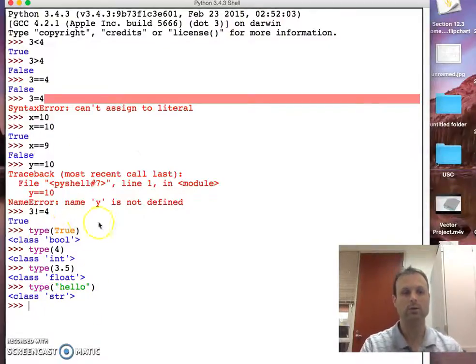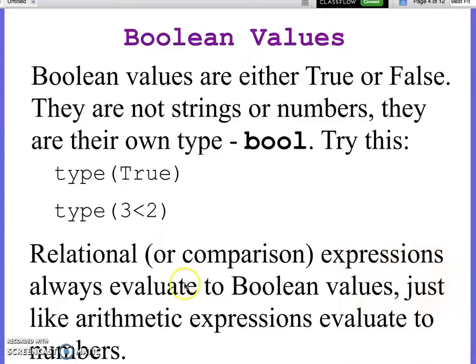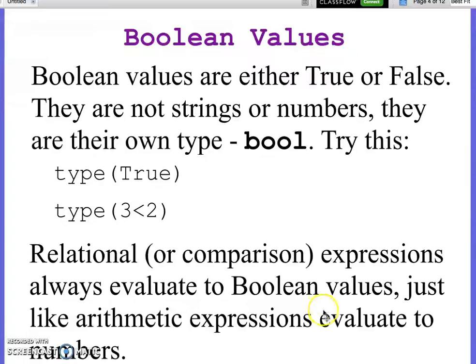Okay, and so each of these are different kinds of values in Python, and so a true value, notice that's not in quotes, it's not a string, it is its own independent value there. And if I type an expression like the type of 3 less than 2, well, it's going to perform 3 less than 2 and return false, and the type of false is also a bool. And so that's the explanation there of what a Boolean is. And so you can see here relational comparative expressions always will give you a Boolean value, just like arithmetic expressions always evaluate to numbers. That's it. Like I said, next video here we'll look at Boolean operators, and we'll see you then.